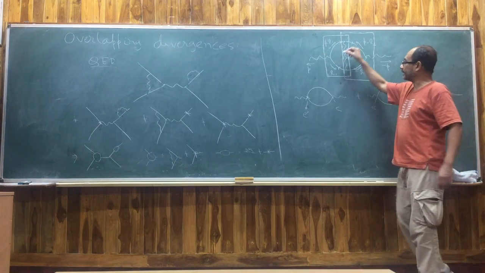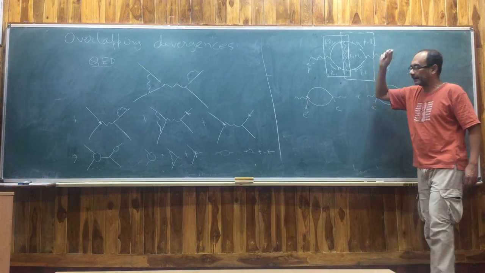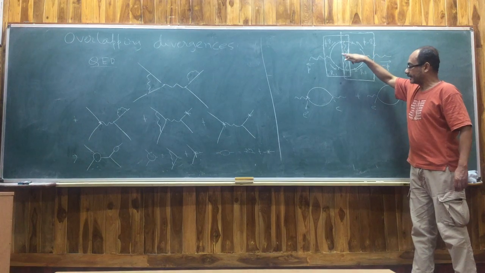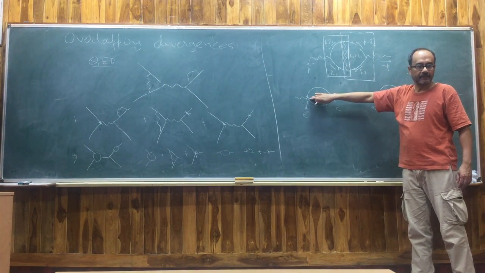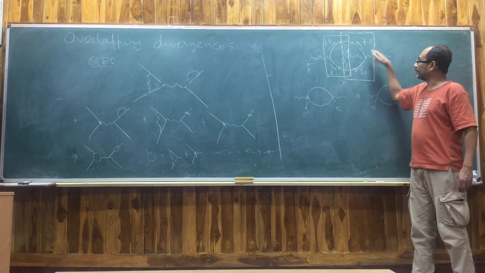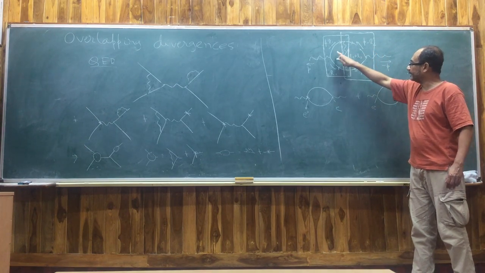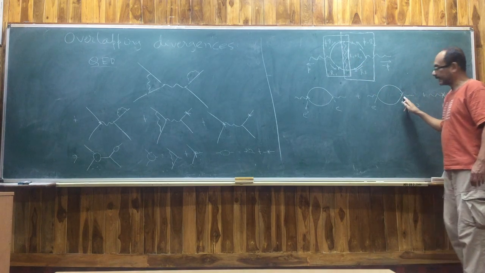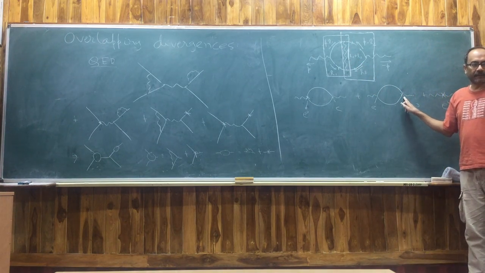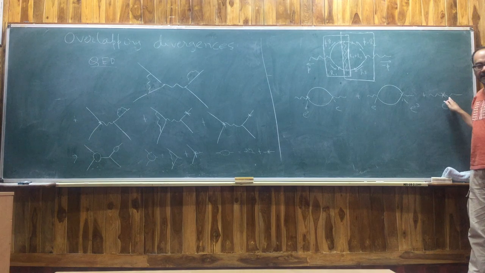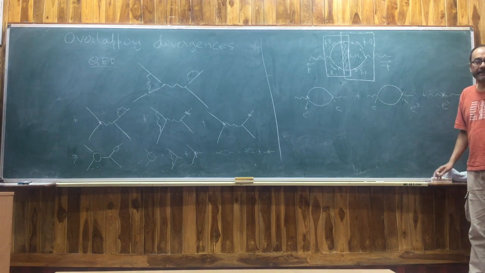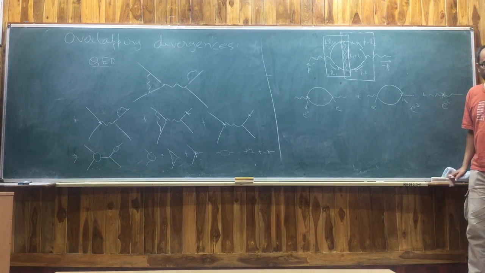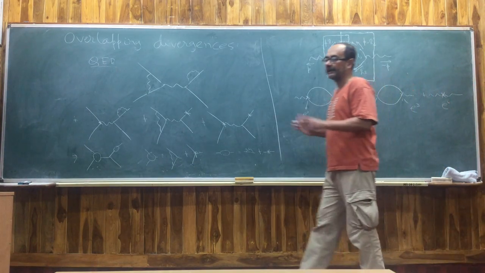These are the ones which are going to correct this part. Right? So directly what to do. If this momentum becomes large, keeping this fixed, maybe that's cancelled by this. If this momentum becomes large, keeping this momentum fixed, maybe that's cancelled by this. And when both of them become large, then that should be cancelled by this. Okay, that's the general intuition. But the question is whether that intuition is correct or not.